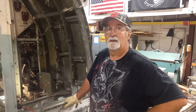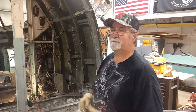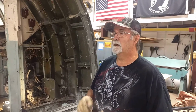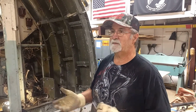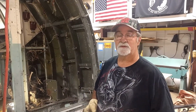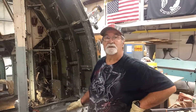What kind of donations are you looking for? Are you looking for some major parts for it? Well, we're in touch with the Air National Guard base to try to get some gauges and stuff for this, but anything that we could possibly get donated to us would definitely help us restore this to the way it was before.